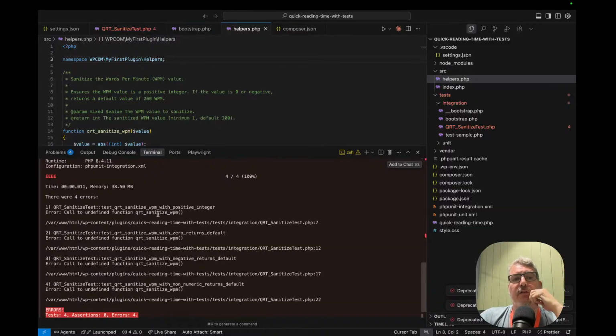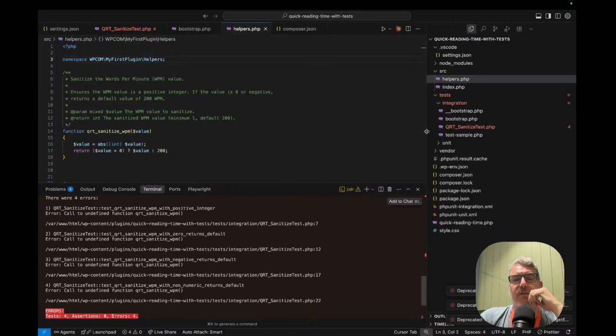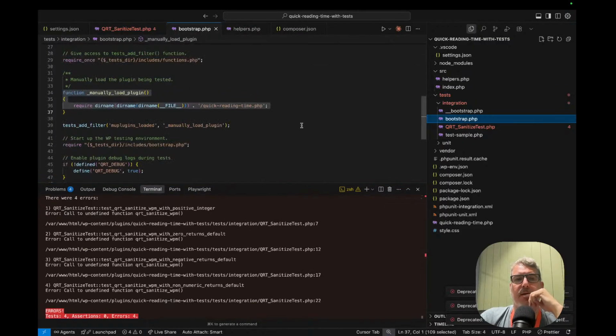Call to undefined function, QRT sanitize. So, okay, the Bootstrap is not properly loading.